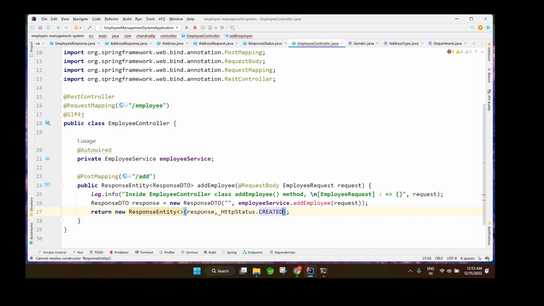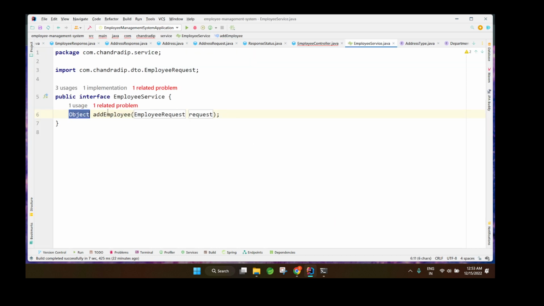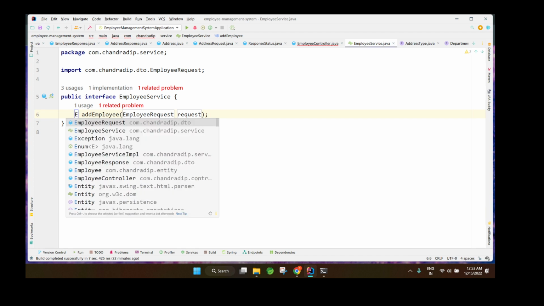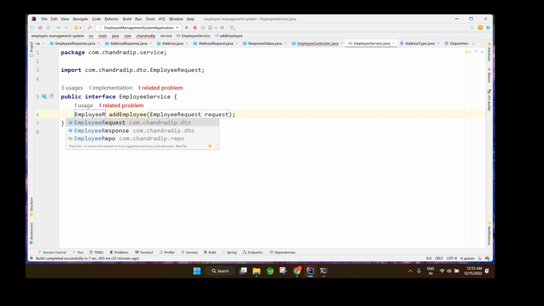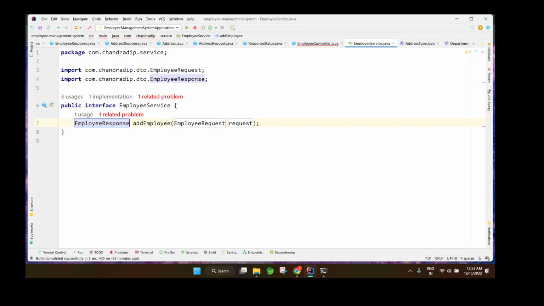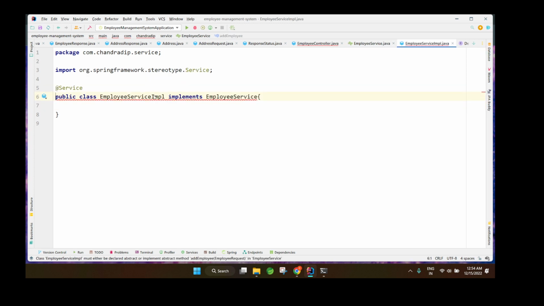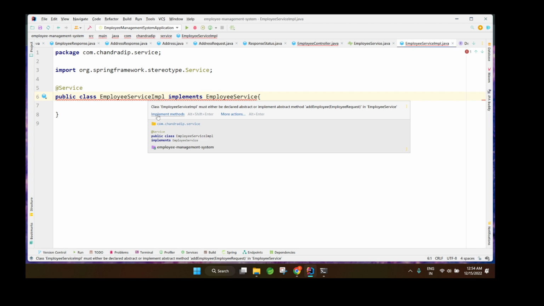Yeah, perfect. Now let's create this method, okay, which will return the employee response. Employee response. Okay, go to here and implement method.